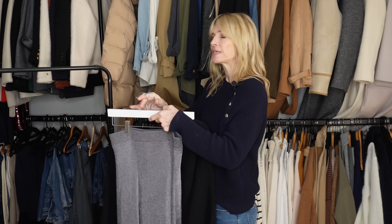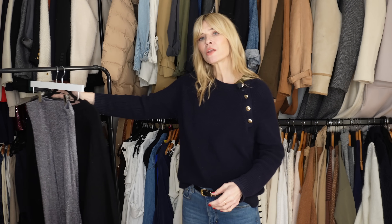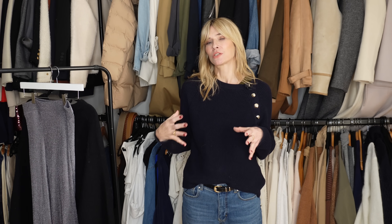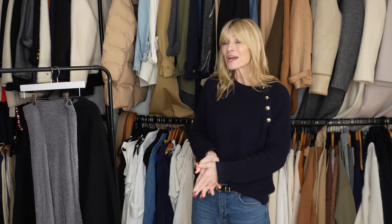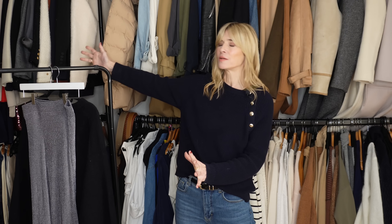Try to think a little bit differently about the pieces you've already got in your wardrobe. Rather than letting them sit there waiting for spring to arrive — which might be a long time — think of new ways to style them to make them work when it's cold. I'd hazard a guess there's pretty much a way to make almost everything in my overstuffed wardrobe work for colder weather with just a few tweaks.